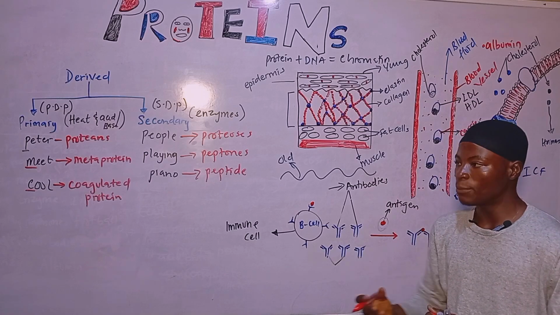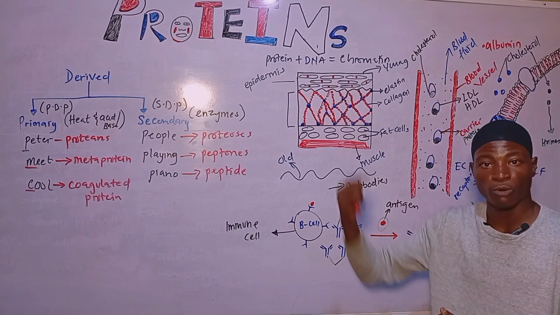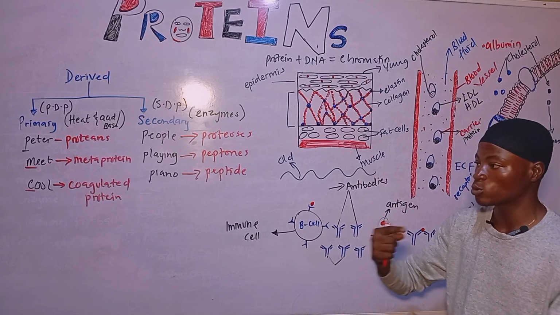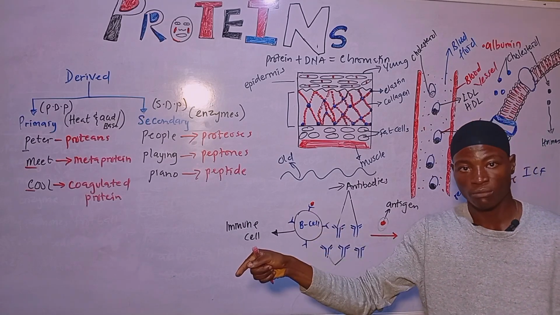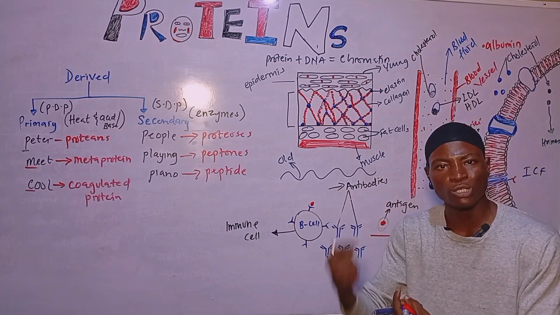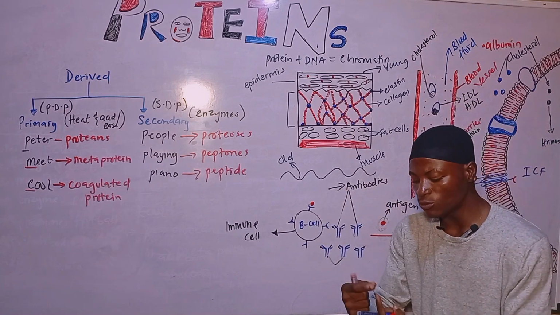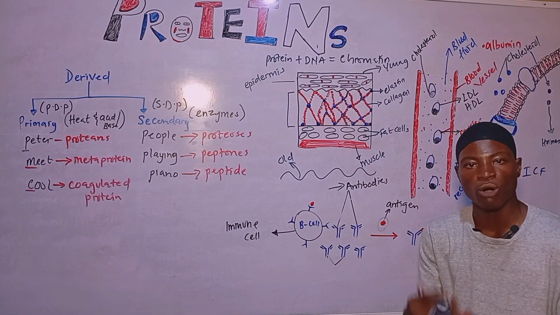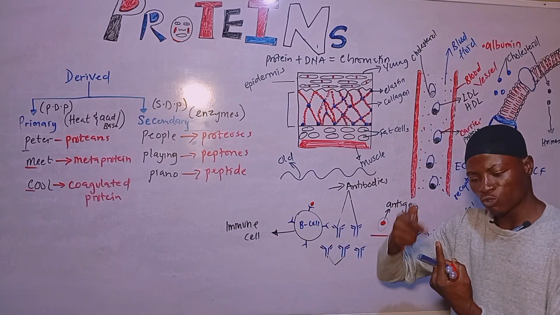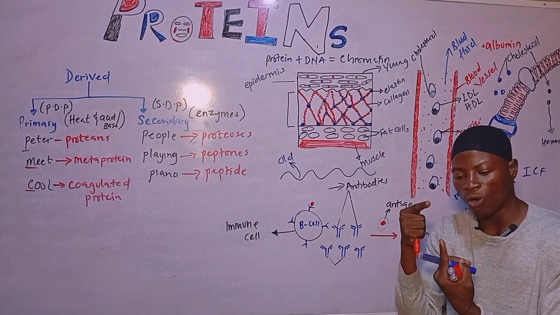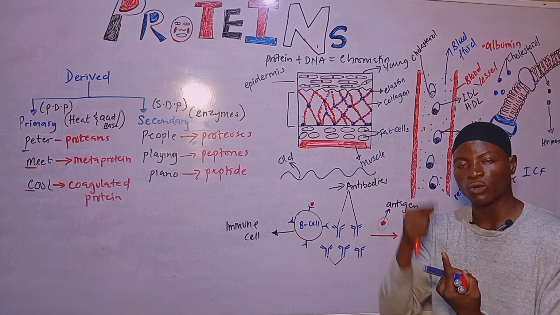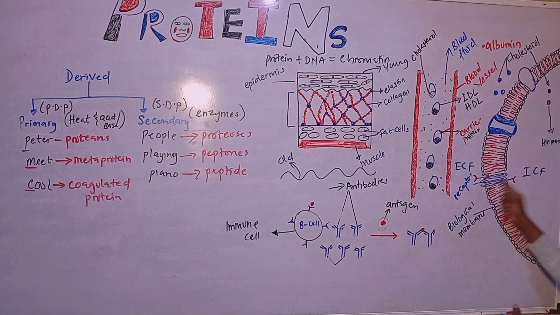You understand what I'm saying? For example, if a cell wants to receive information from the brain, then the brain has to release a neurotransmitter. Then it is transported to the targeted tissue. In that case, what the neurotransmitter is going to bind to is the receptor. So the receptor facilitates cell to cell communication, and that receptor is a protein. So protein also helps to perform the main function of communication in the body. They help in cell signaling, in cell to cell communication. So this is the receptor.